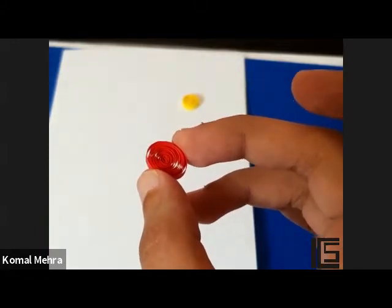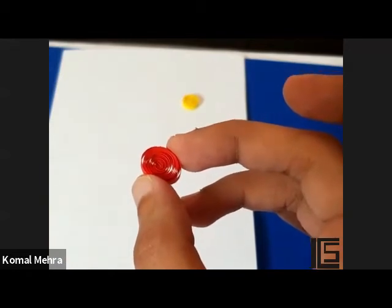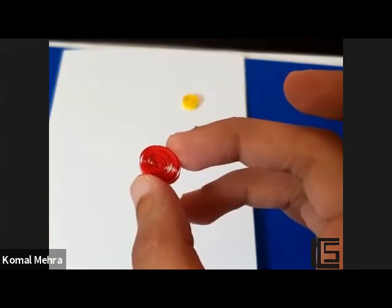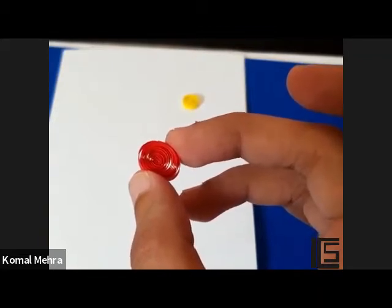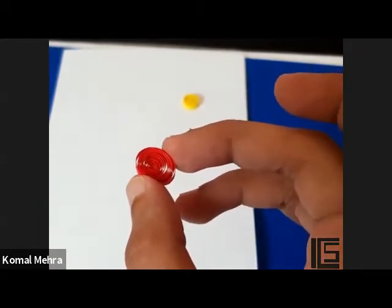Yes, it's good. Just let it be more loose, Trisha. Put it on your surface, on your paper. Don't stick it yet. Yeah, Prisha, it's good. You're making a bigger petal?